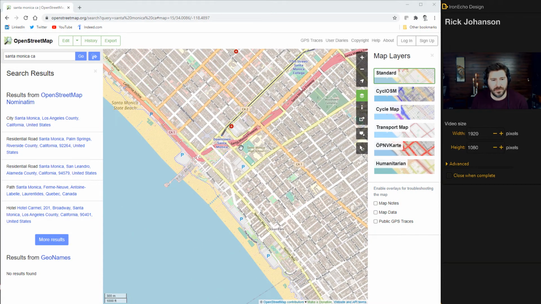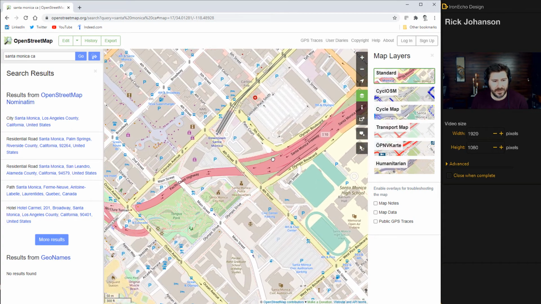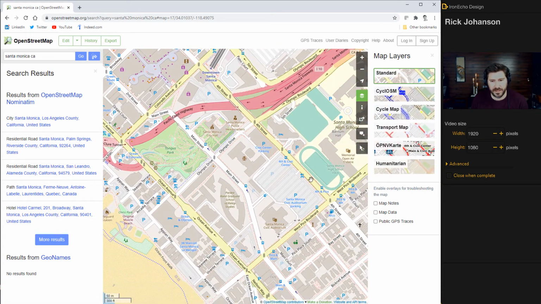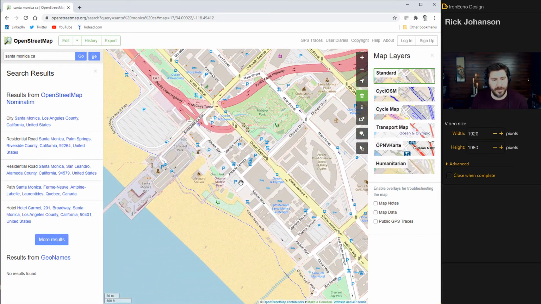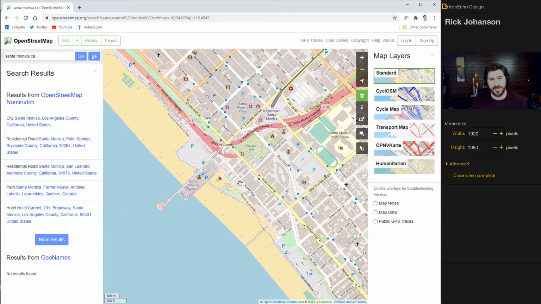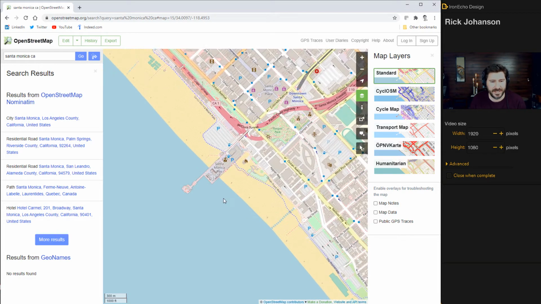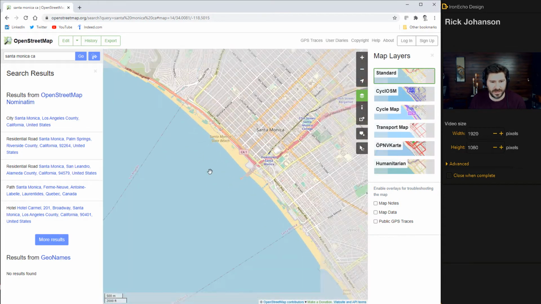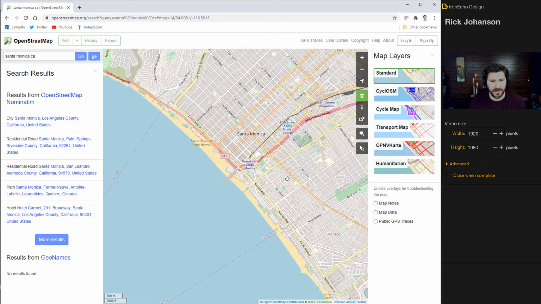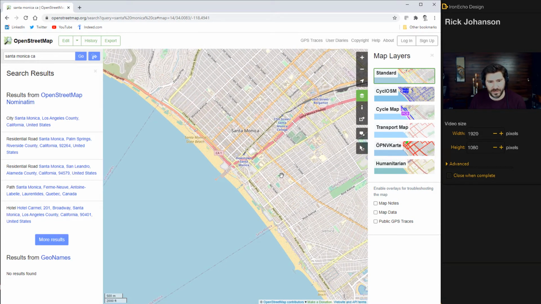Now we can look around and it gets really detailed as you zoom in. You can see the park, you can see this track. But when you're doing a minimalist map, at least what I find, is you want to zoom in or focus in on some part of the map that people might recognize. It'll still look cool if it's just a bunch of streets. But in this case, I'm going to focus in on Santa Monica Pier. Not too much, because I want to get some ocean, some of the town. But let's just create, this is all personal preference.